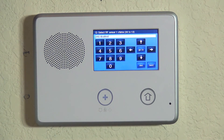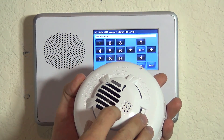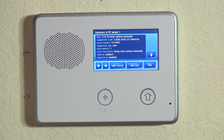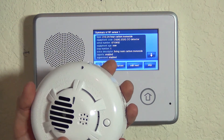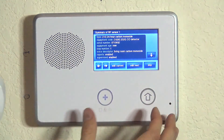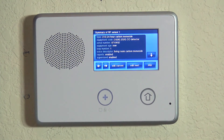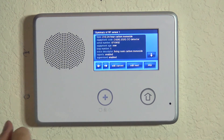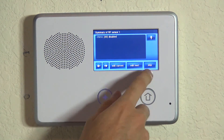If you hit the down arrow, it's going to ask you about chime. That is not something you would set up on a 24-hour device because activation of this device will be an alarm whether you're armed or disarmed. So we leave it as disabled and hit the down arrow. Now we're on a summary screen for our CO3 wireless detector. We can see that we've properly learned it as a 24-hour carbon monoxide device, told it that it's a 2GIG CO detector, have the proper serial number, it is a brand new device on loop number one called 'living room carbon monoxide', with reports enabled and supervised, and chime disabled.